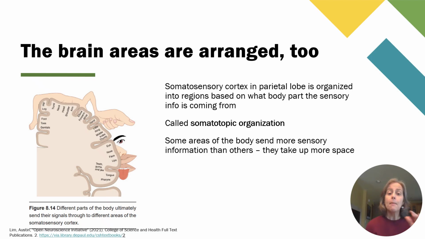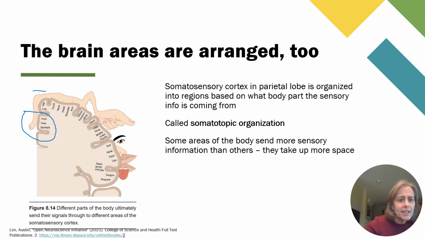So yeah, okay. But anyway, when we look at the parietal lobe and that somatosensory cortex, we can see, for example, that down here are the areas that are receiving data about the foot and the toes, and the genitals are down there too. So that one's kind of weird.